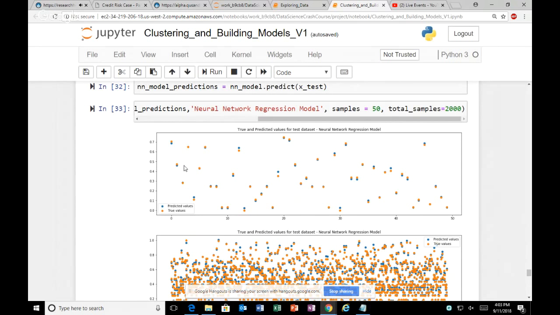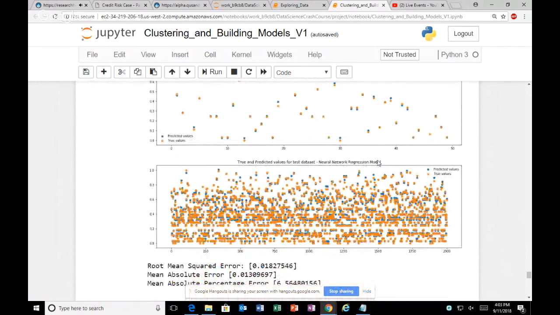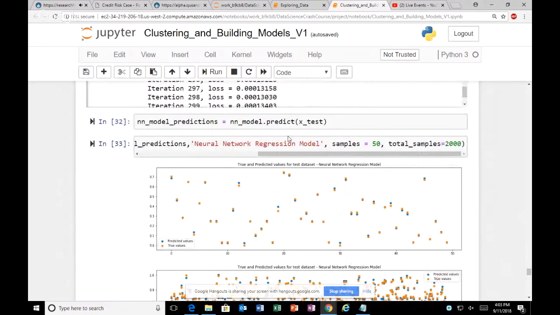So the closer these are, the better your prediction algorithm is. This was randomly chosen, that's why you see the points all over the place. But there are other ways. Tomorrow we'll show one more graph where you can plot your y versus y hat, and you would expect the points to be on the diagonal if the predictions were good. If it's all over the place, then the predictions were not good.